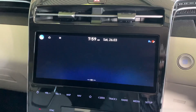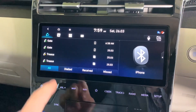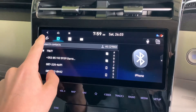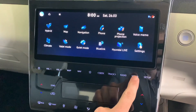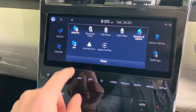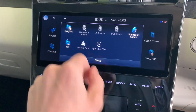And that's it — everything is downloaded. What will that allow you to do? You can make calls. You've got things like a dial pad, your contacts, recent calls, and messages. The other thing it'll allow you to do is play some music. I actually don't have any music on my phone, but if I did, I could stream it via Bluetooth audio, which would naturally start playing the music that's on my phone.